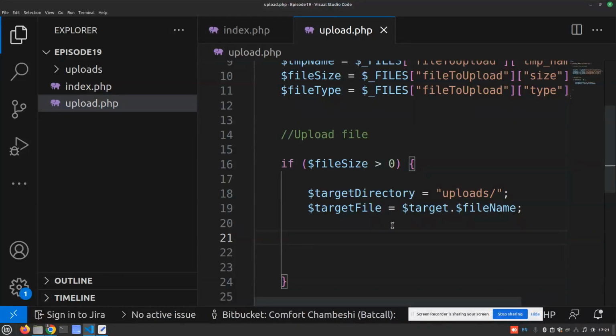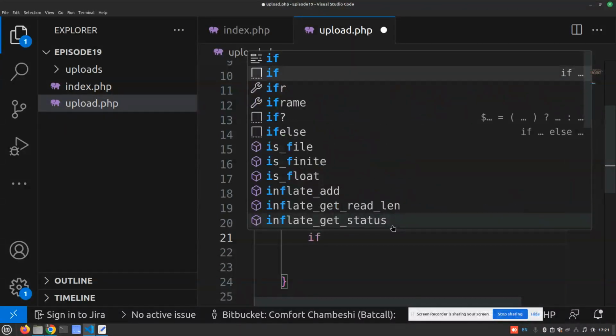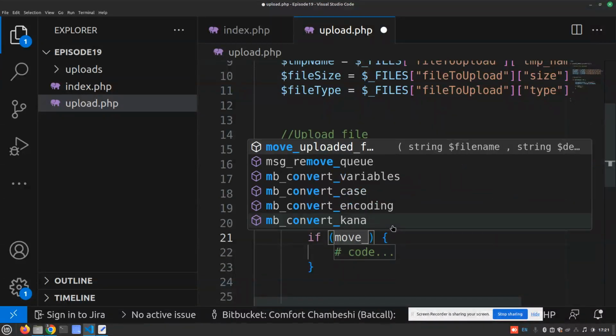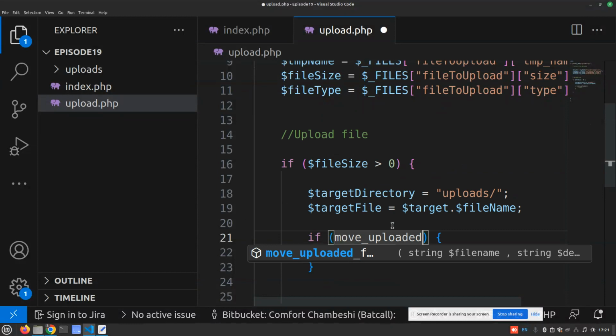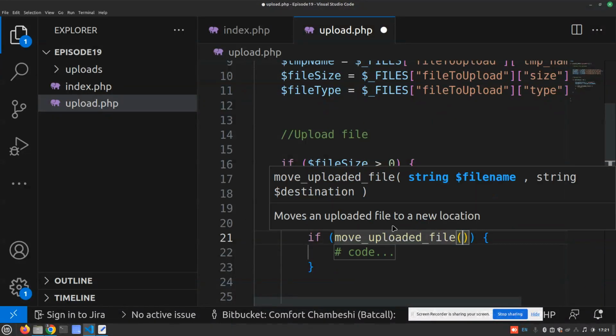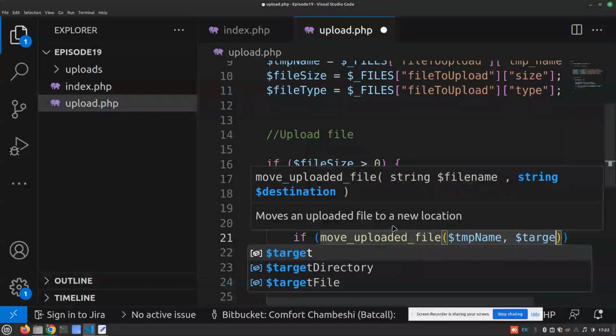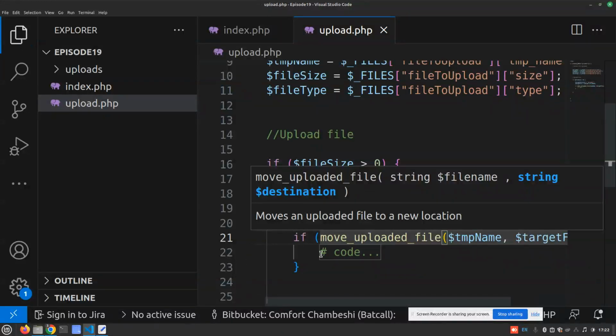Here, let's add an if statement to check if the file was uploaded onto our directory. Let's say if move_uploaded_file, with the temp name, tmp_name, and the target file.